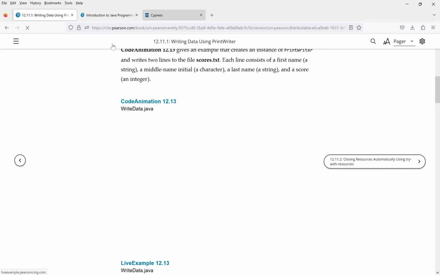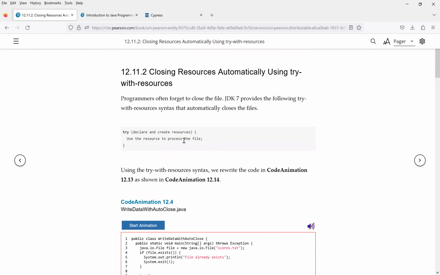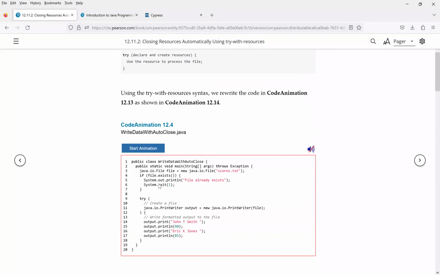Often you forget to close the file properly. So there's a better way, which is to use try-with-resources. If you use try-with-resources, you don't have to close it.